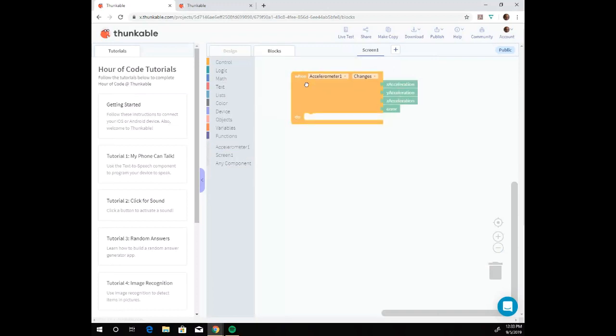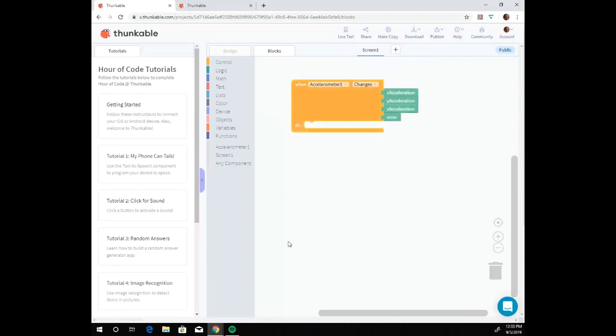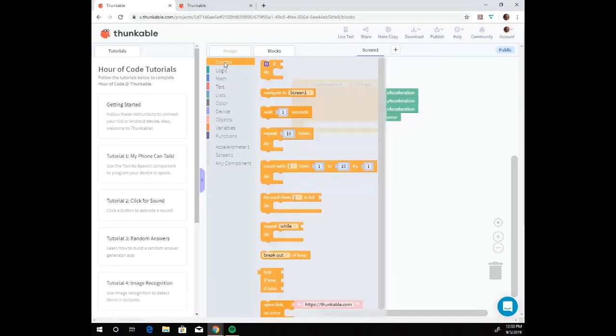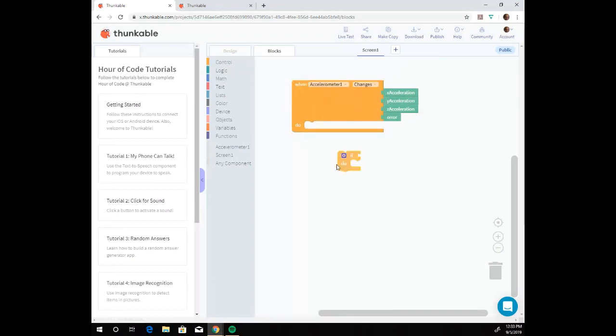Specifically, I want the color to update anytime my accelerometer changes. So what's that going to look like? I want to check this Z acceleration value and see if it's a number bigger than 9. If it is, I'm going to say it's lying flat. If not, I'm going to say it's not lying flat. So how do I decide that? I need to use what's called an if block.